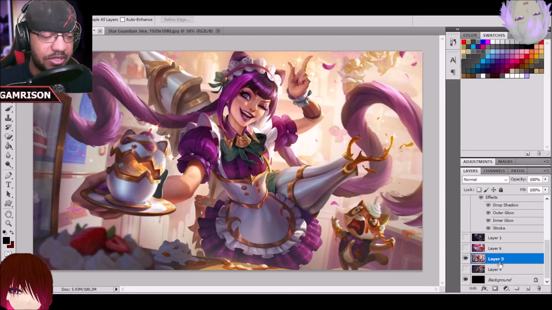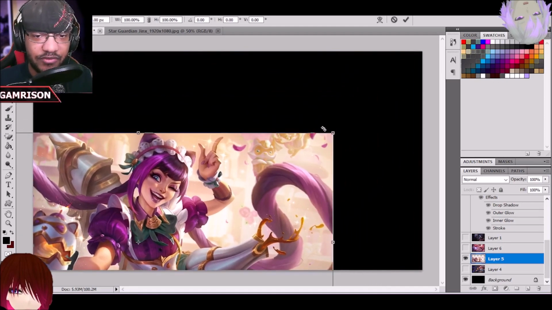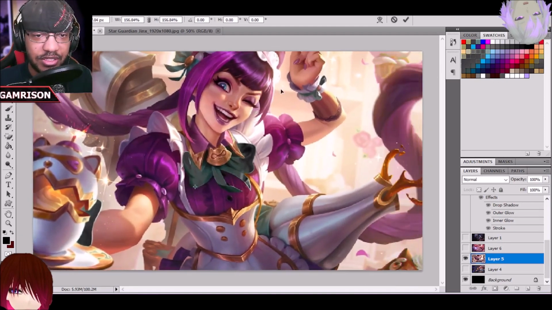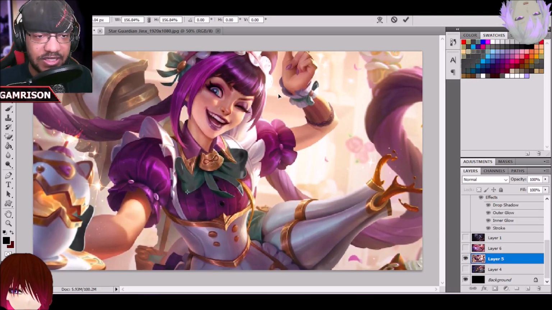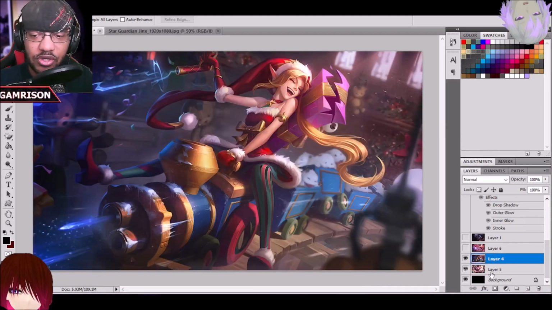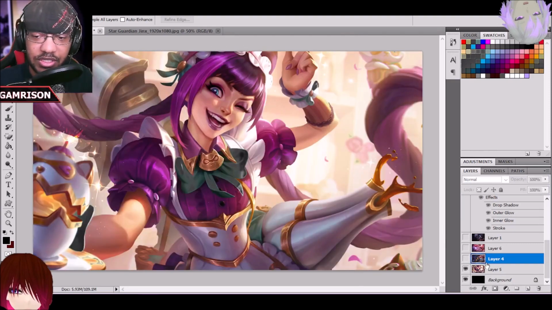Cafe doesn't really need to move. You can resize it a little bit if you feel like it's not in the middle. You want to zoom in so they definitively are the centerpiece. There you go. First things first, make sure the other two layers are on top of the base layer. So if that's the bottom layer, these two layers need to be on top of the Cafe Cuties Jinx layer.